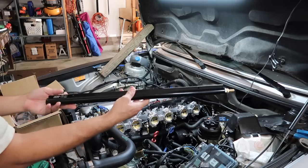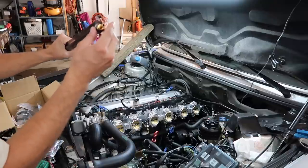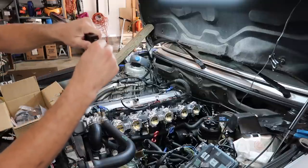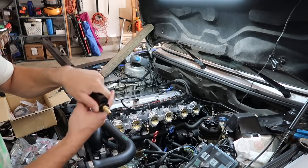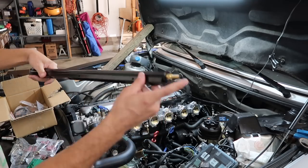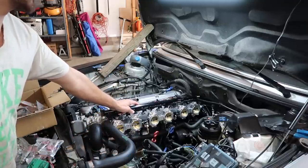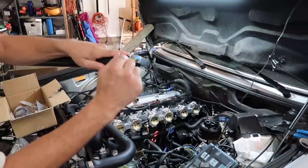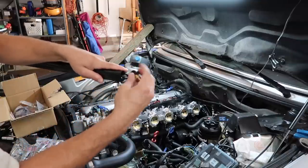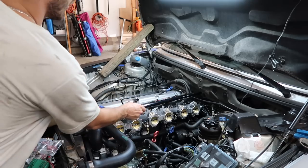So RHD supplies you with the fuel rail. It comes with one plug fitting, one fitting here that allows you to put a pipe thread to 5/16 in it. It also comes with an AN fitting. I'm not running AN lines on this car, but they include this, but this does not work because on the E28, the engine sits really close to the firewall, so I had to order a 90 here, so this is not gonna be in use. Well, this part will be, but not the straight. But until that comes in, at least we can mount this up.